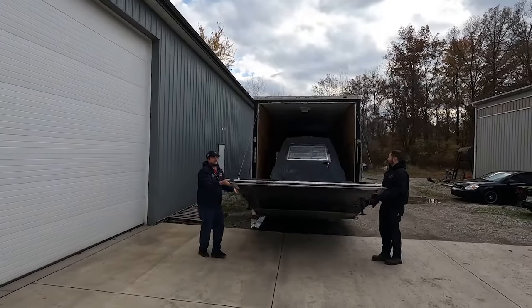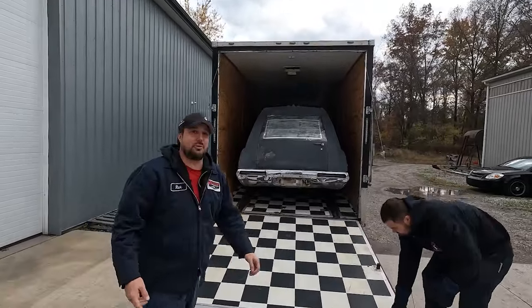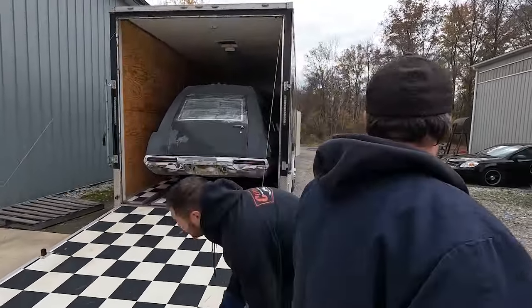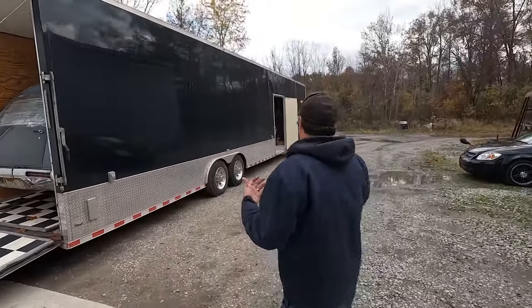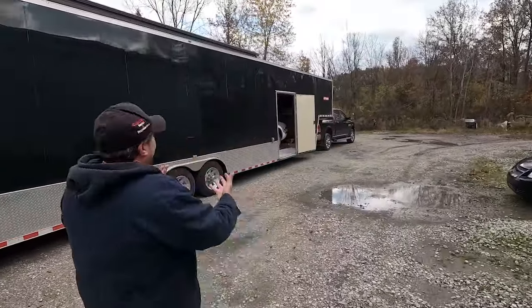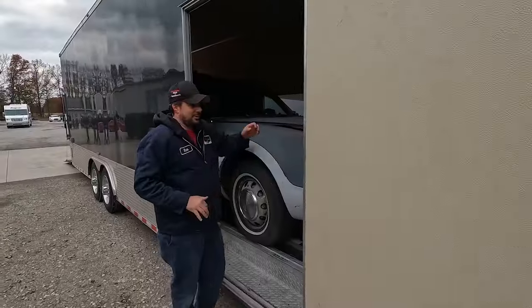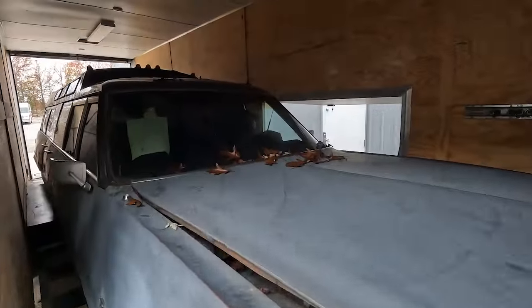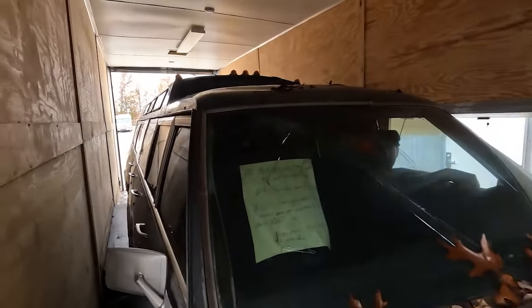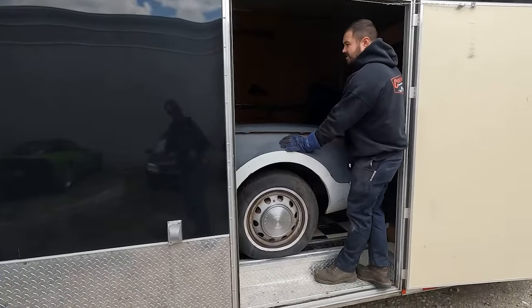Have you ever seen anything so pretty? But you probably don't realize — as we start to walk to the side door over here, clearly this is sticking out the back of the trailer. And as you can tell our trailer is not small. But how is it in the front of the trailer? It literally takes up the whole trailer — front and back. So as we start to unroll this thing out here, let's see how many doors this thing has on it. Let's start shoving her out here and see what we got.